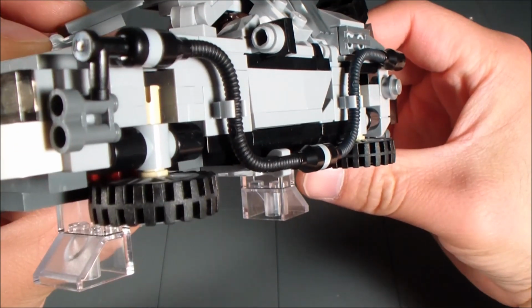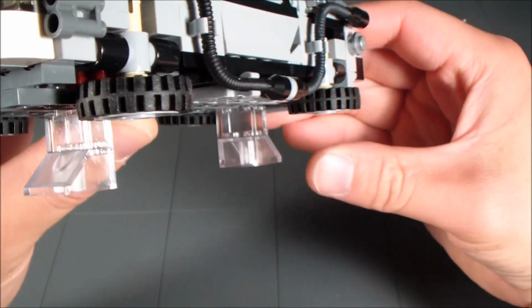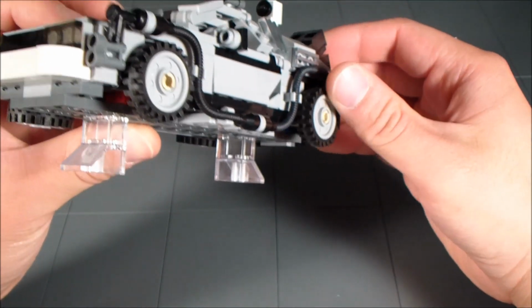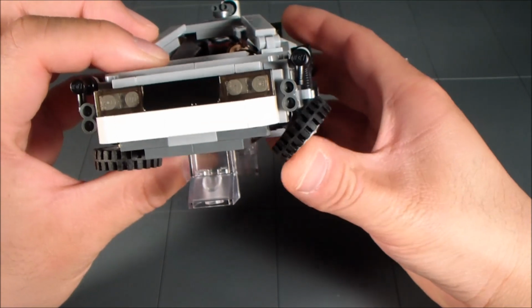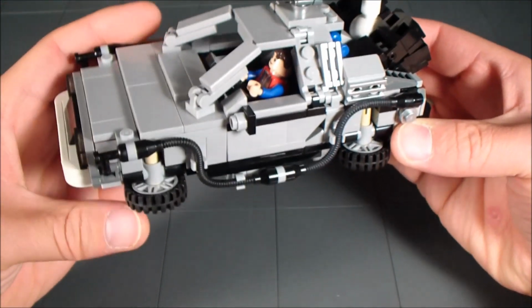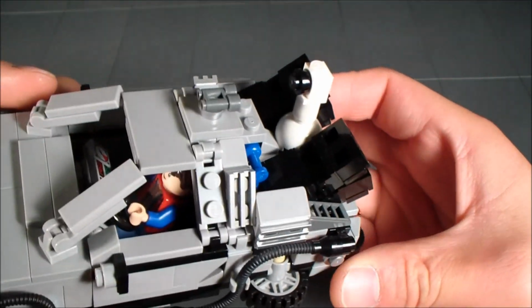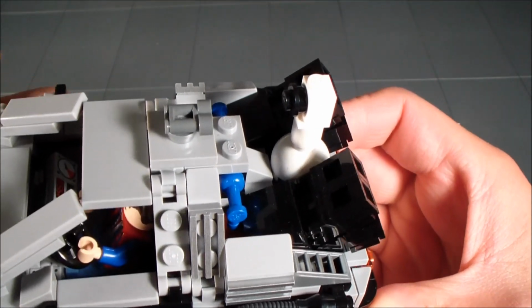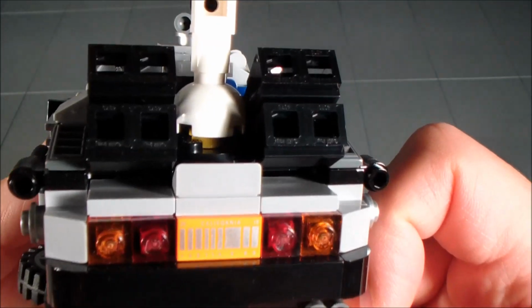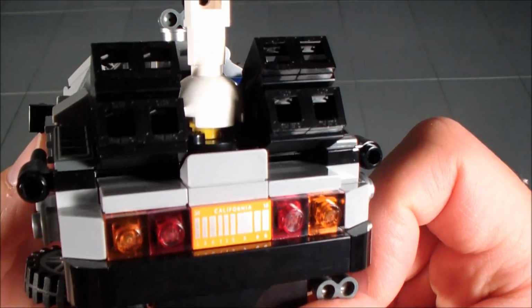But when you do that, you'll notice that the peg kind of slips out a little bit. So when you put it back in the regular position, you'll just have to snap them back in, see? But otherwise, it works pretty well. Okay, so there we go. And the other noticeable difference that they added is Mr. Fusion. My car could certainly use one of those. Throwing in garbage there for energy, not a bad idea. The only thing weird about it is that, if you look carefully, it sits on top of the yellow stud over there.